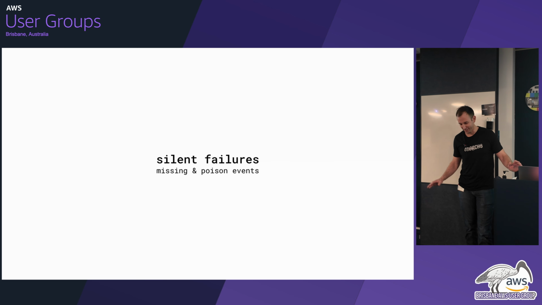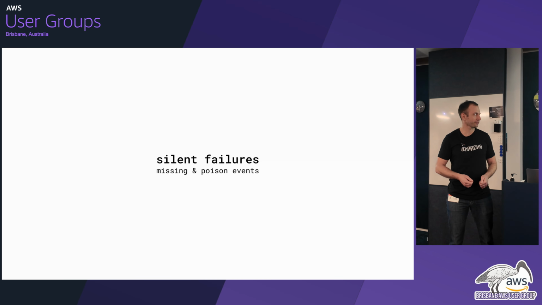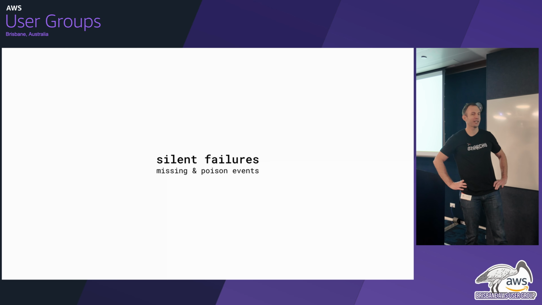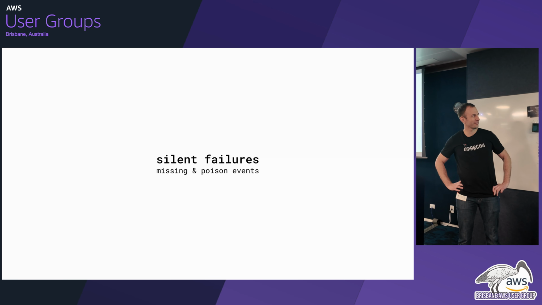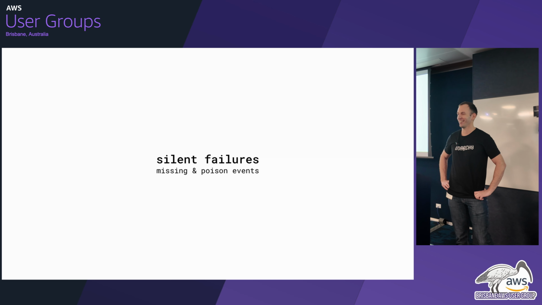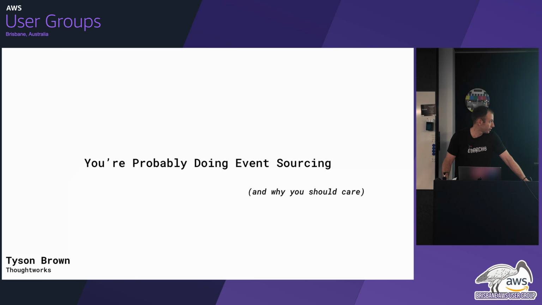But what today's about is we're going to talk about 2 financial companies in Australia. The first one had missing events. So these are just disappearing events that are gone forever. And the second one, maybe worse, we'll see. They had poisoned events. So that also broke a lot of things. So it's going to be fun. And it kind of ties into event sourcing or event-driven systems in a distributed environment.